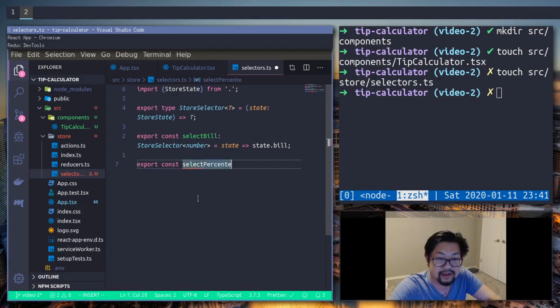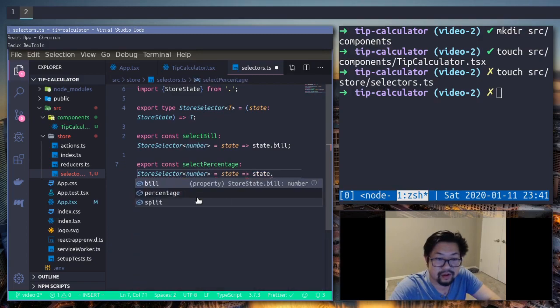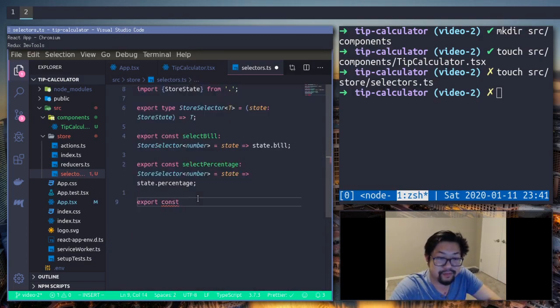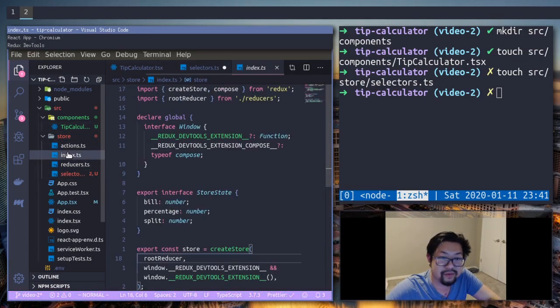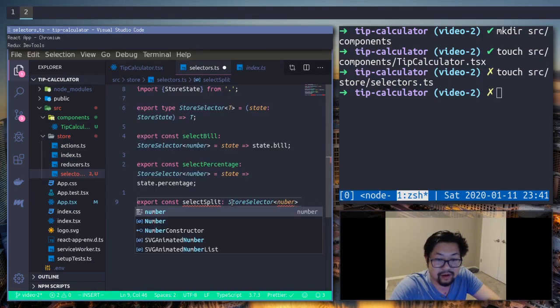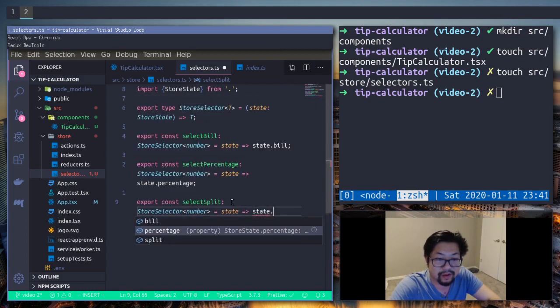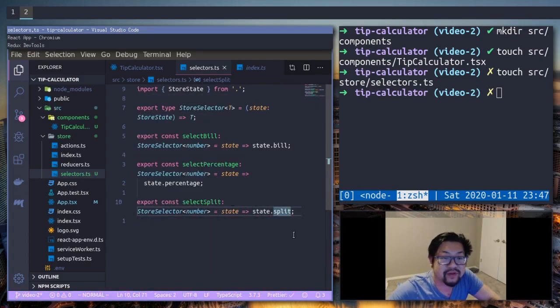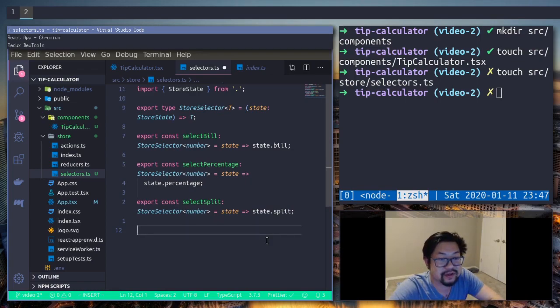Let's establish split. So after we have bill, percentage, and split in the selectors, this is also where we could add the data transformations. So all the state that's derived from these three.